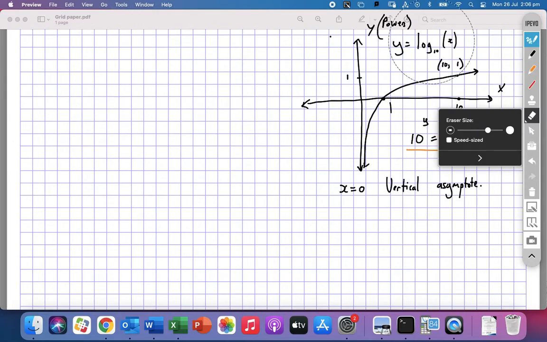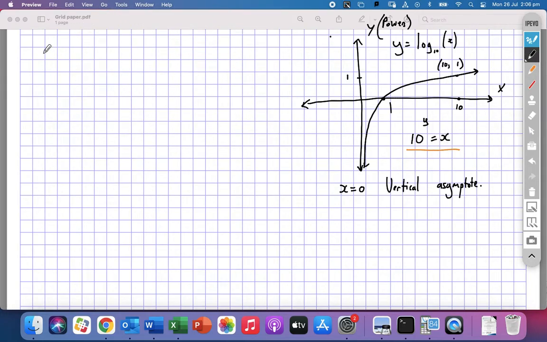It might be useful to do it in such a way that I modify the way I would normally do a table of values. So normally if I wanted some points to sketch, I'd set up something like this, right? We've all seen tables of values like that.